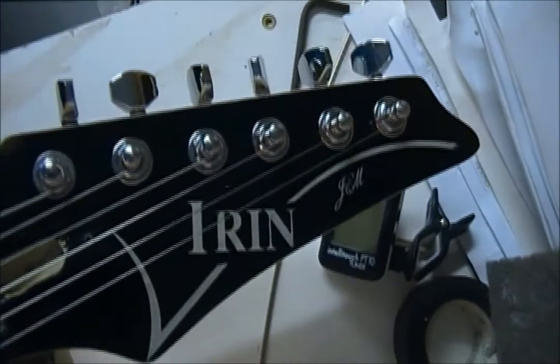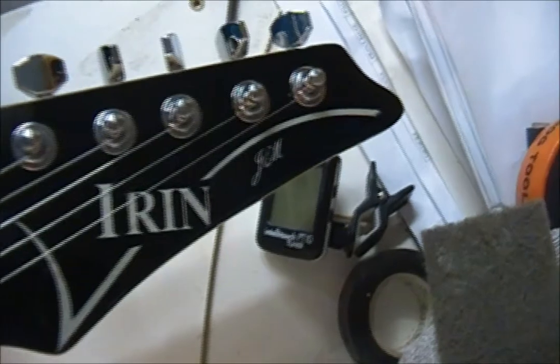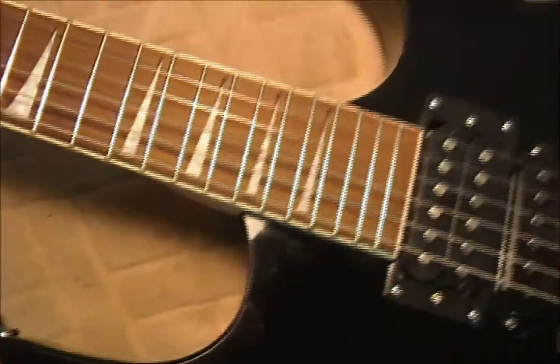It's going to be backward. I'll turn it around here. Iron or however you say that. And there's a little J and M over there, right down in here. So it's obviously an Ibanez knockoff or copy or something. Reject, possibly.